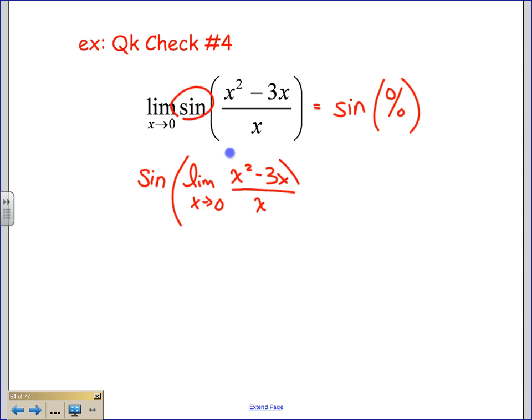Which some of you would have thought anyway, because you would have seen the 0 over 0 and said, hey, keep going on the inside part, and we'll deal with sine later. Ultimately, the property of the theorem on the page before makes it legal to do. So then you're right, it is going to be keep going. I was just showing you why it was legal to do. Ignore the sine, take the limit of the inside. What do I get? Sine of?